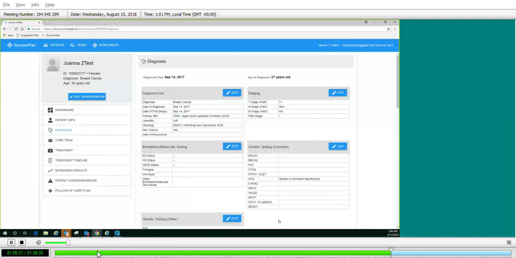And also, I think a process to help you facilitate that buy-in is to start meeting with the different disease site groups to start to develop the consensus for their disease sites in terms of what their surveillance guidelines should look like. What should the schedule look like? What types of testing are we going to start doing so that they feel they're part of the process? They're more likely to buy in on it at that point.